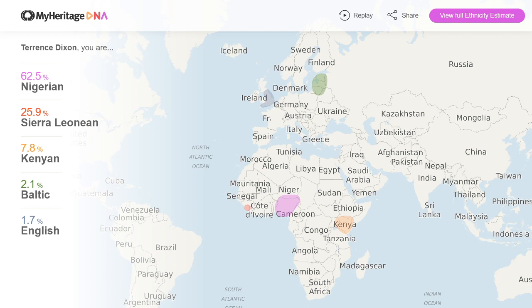And like I said in my previous video, the numbers between Ancestry and MyHeritage were slightly different. Even some of the countries that are represented are different. Like Kenya is represented in MyHeritage DNA, but it's not quite represented in Ancestry DNA. But when you take a look at the physical land demarcations on the maps in both of these services, you notice that the physical land demarcations are practically the same. So it's just a difference in how they interpret borders, in my opinion. And based on that difference, the variance in numbers kind of accounts for that.